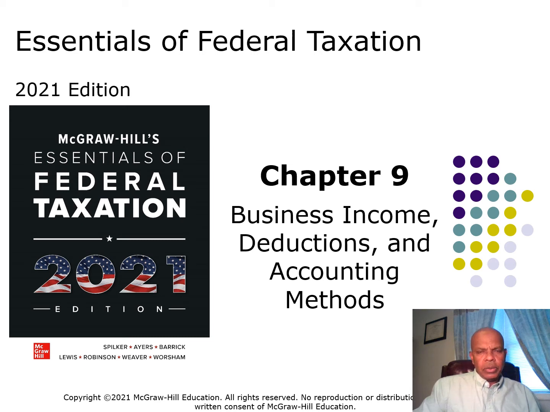Okay, the second week. What we're going to do now, from now to the end, is mainly look at the taxes with respect to business entities, not necessarily individuals. Business entities for tax two, that's what we're going to mainly focus on. So chapter 9 talks about business income, deductions, and accounting method use.